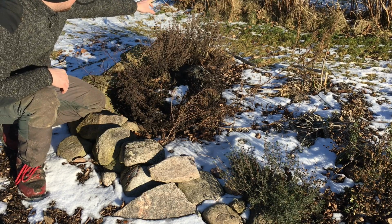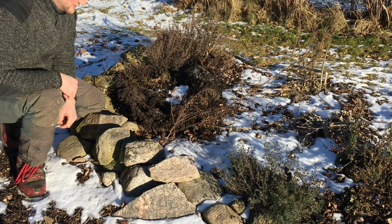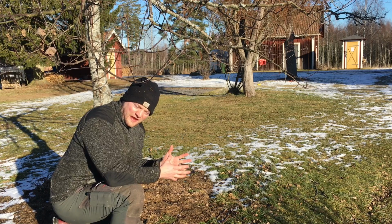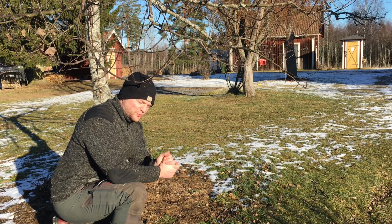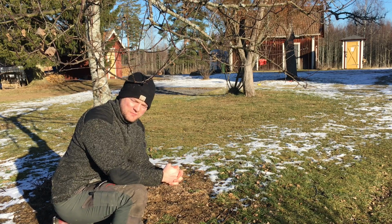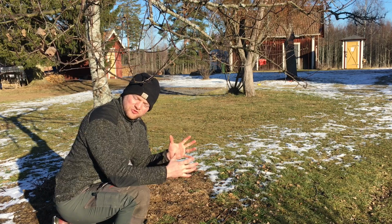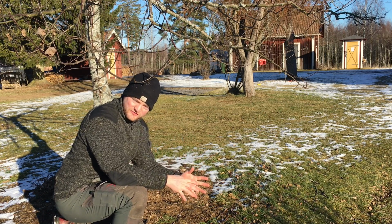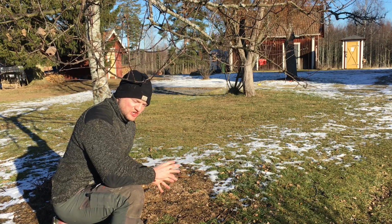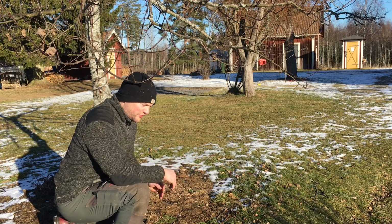I don't know if you can see it, but in the background there's another hedge, and all the snow is melted right by that hedge there. Now, trees in general is an amazing thing to look at in nature, how it works there. And there's actually a gardening system that some people not far from here implement, where they try to replace smaller plants in the forest with smaller vegetables and bigger plants in the forest with bigger vegetables, and just use that kind of environment to naturally, on a permaculture basis, grow their vegetables.